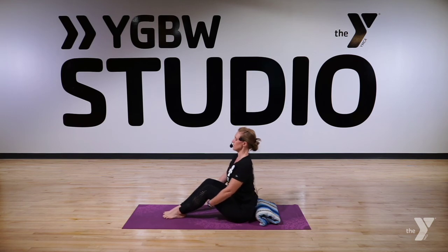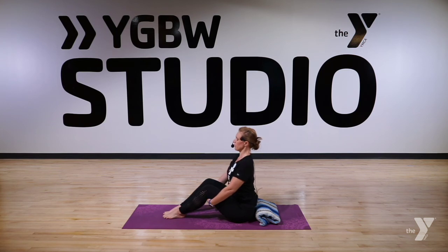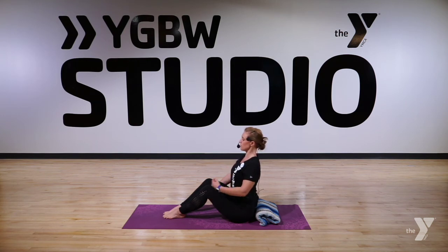So finding that shape, the tailbone is down, but there's a liftedness through the low belly. Shoulders are down and back. Chest is lifted, so there's a lot of integrity through the torso. And this might be your boat today.